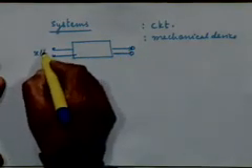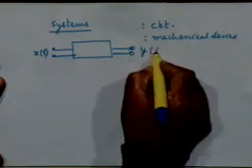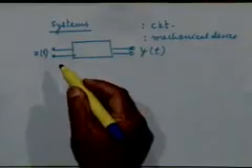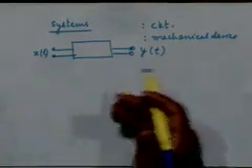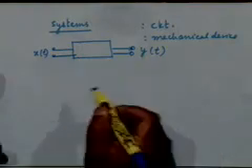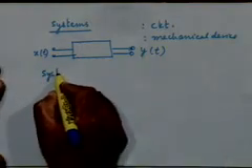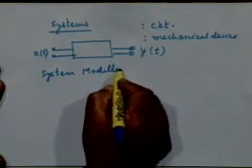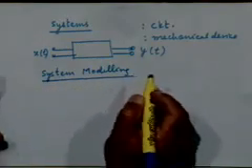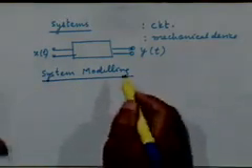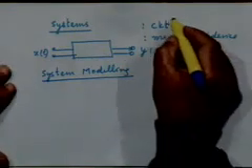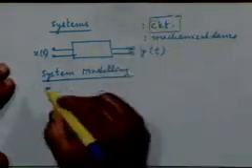And when we talk about system modeling, primarily we are looking at trying to understand the relationship between the output and the input of a system. So when we study the input-output relationship of a system, we call this system modeling. From the system modeling point of view, it is this relationship which is important more than anything else. We look at the system, in fact, as a black box. It doesn't matter what it is internally comprised of.